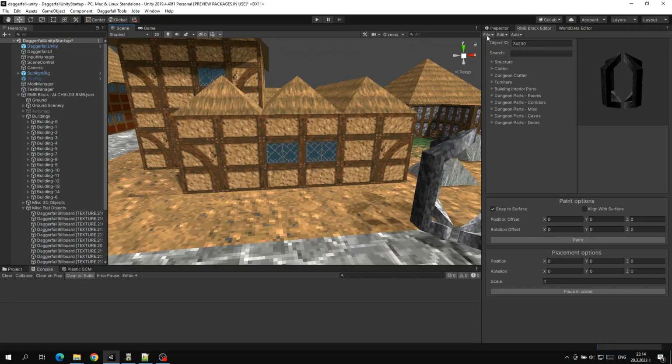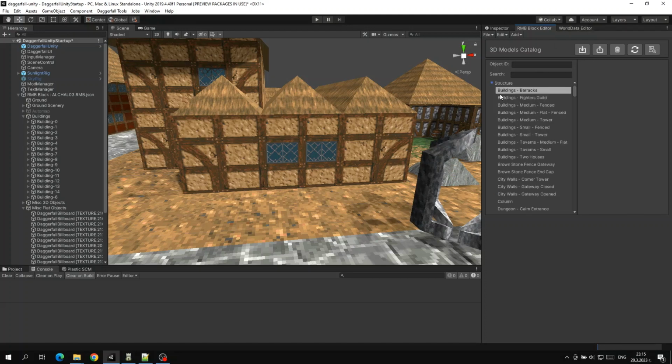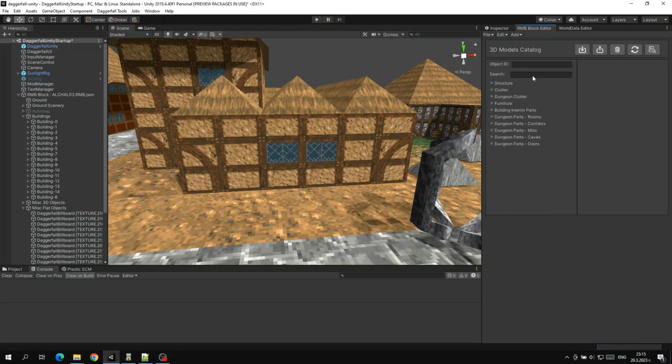So I decided that I should implement a catalog system, and that's what I did. If we come here to File, Settings, Catalogs, let's go to Models. This here is the catalog editor. Currently, we see the defaults that are loaded in the RMB block editor when you first run it and install it.